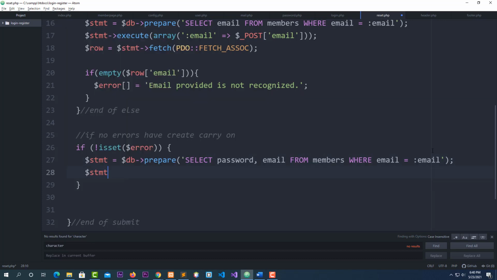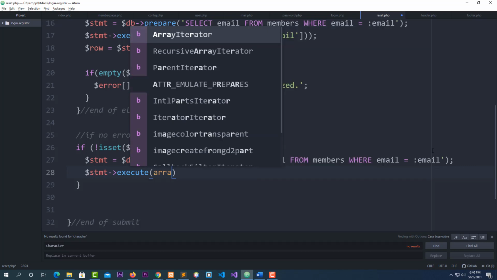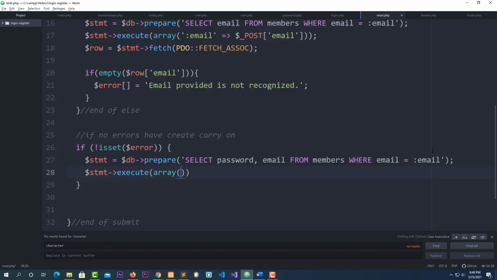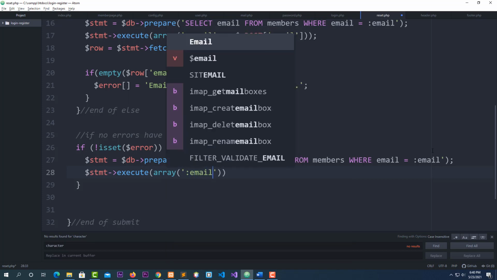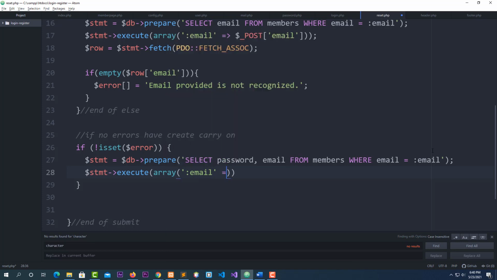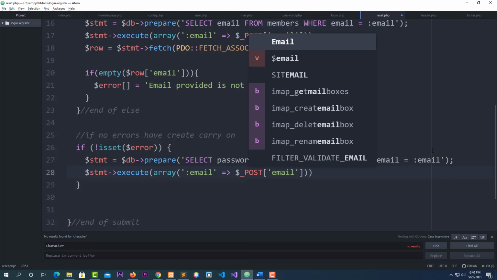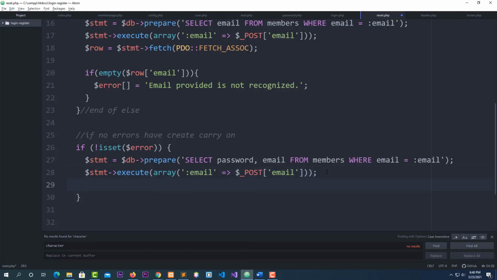Our next statement, now I have to execute that statement. Okay, I'm going to say array. Okay, array single quote colon email space. Okay, dollar sign post bracket single quote email and semicolon.